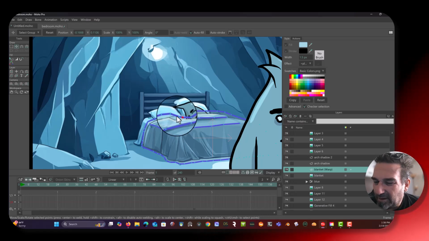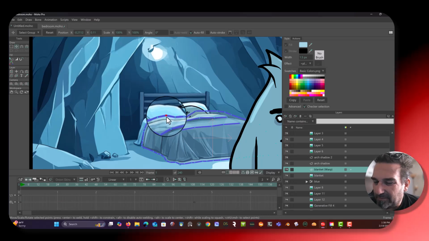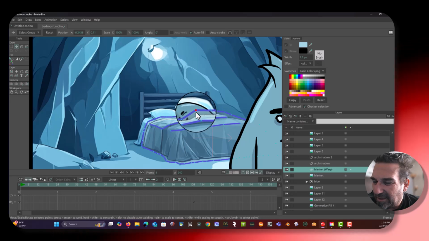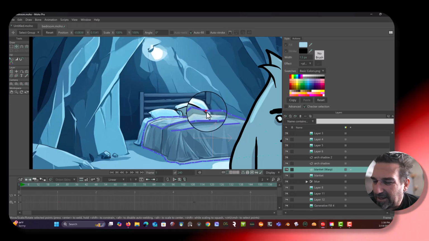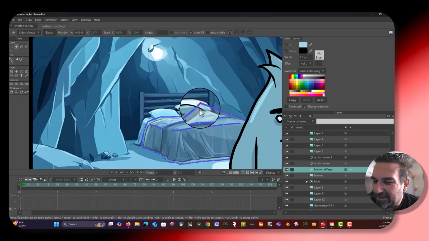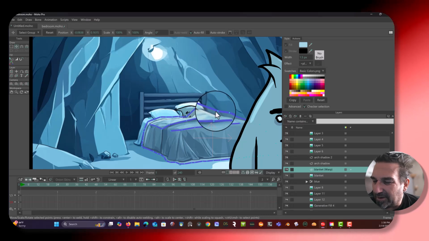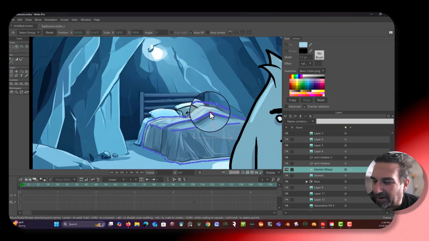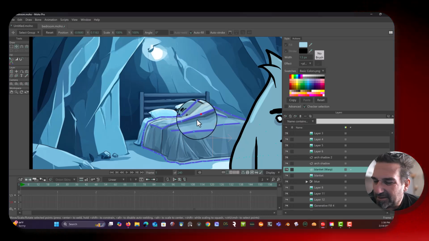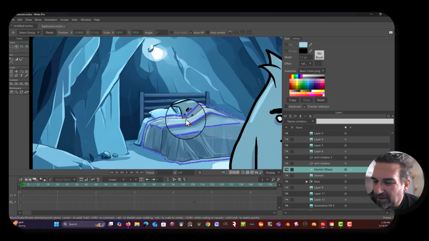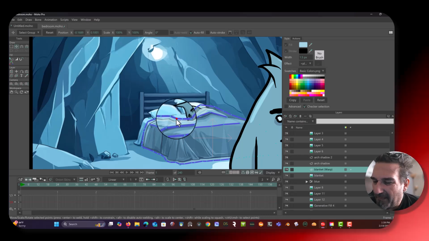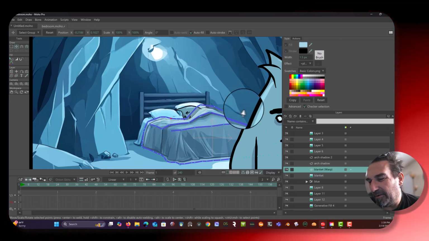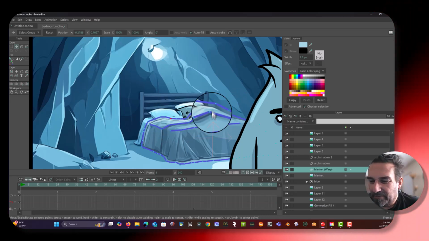It's warping the blanket too. That way I can kind of give this the feeling that it's up over him, and he's actually under it. And remember folks, this is a bitmap layer. It's pretty cool. This is just an image layer. I'm pushing around here. So there we go.